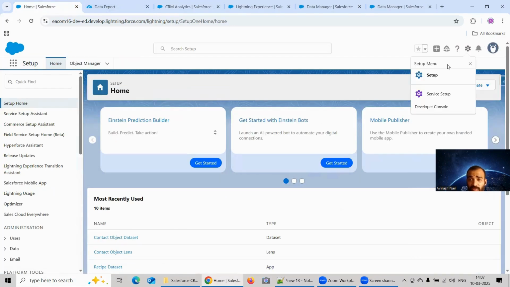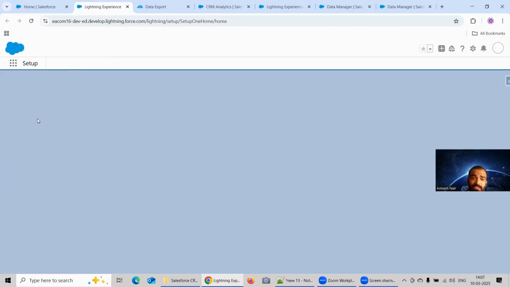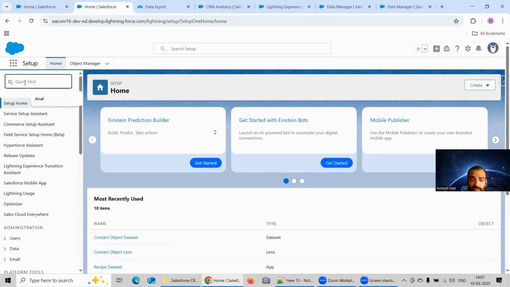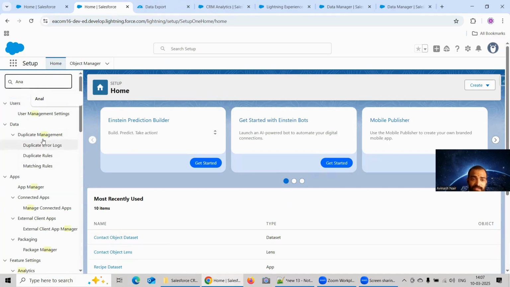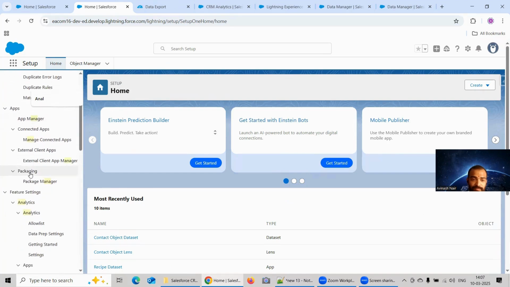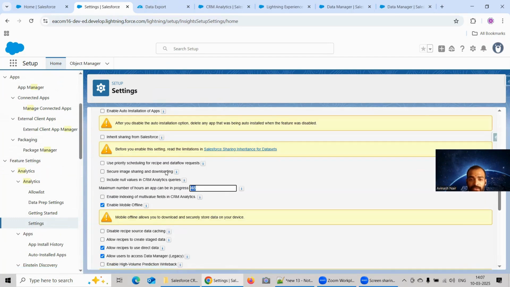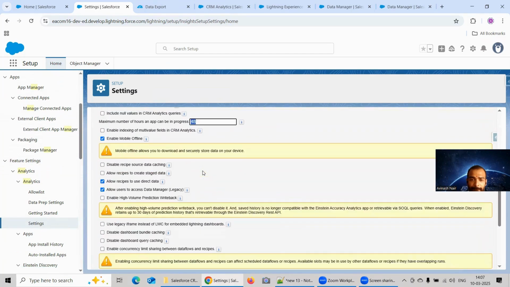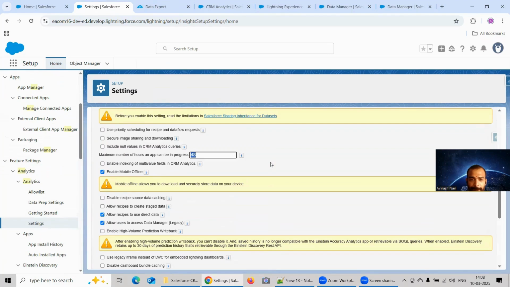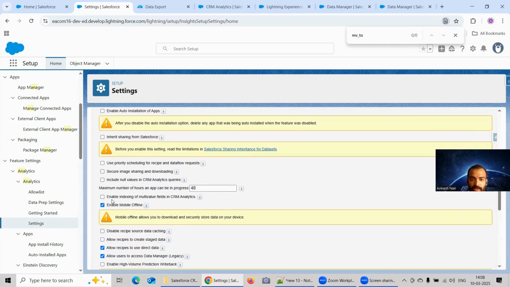So if you go to setup, and of course, we will walk through it in detail in our next section, but I can just give you a heads up of what we will be walking through. So under analytics, you have this section called mb underscore to underscore string. Okay. So as you can see here, under settings you have this checkbox that is enable indexing of multi-value fields in CI matrix.